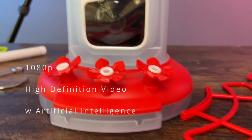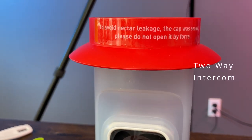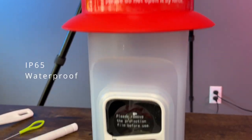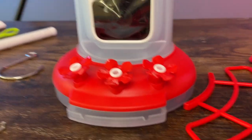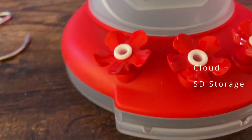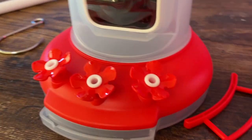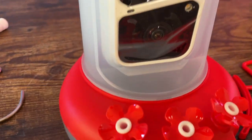It has 1080p high definition video, two-way intercom, an IP65 waterproof rating, a built-in battery, motion detection, cloud and SD storage, and it's easy to clean. So let's see what it comes with in the box and let's get this unboxing started.